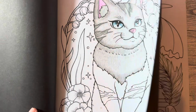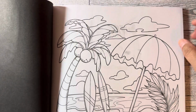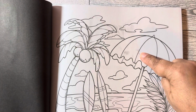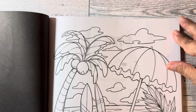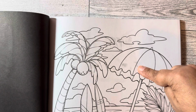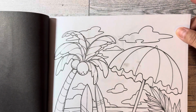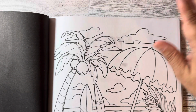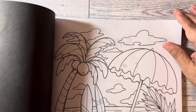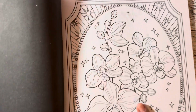I'll show you a couple more. And I just think these are amazing. Here's what I was telling you about the transfer. So the black portion transferred onto the next page. Can you see that? There are some darker areas that came from the cat and I was not pressing hard at all. I just did a lot of shading, but that came from the black page. So now I know that I need to put probably a copy paper in between the sections that I work on. So yeah, this was a lot of fun to do.